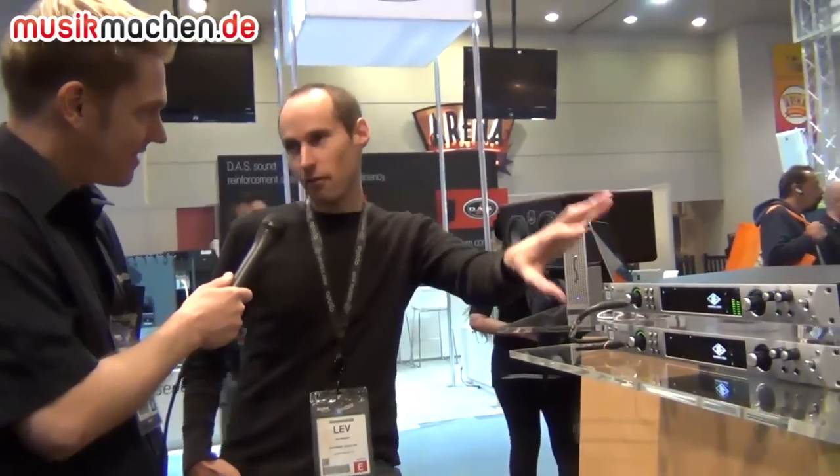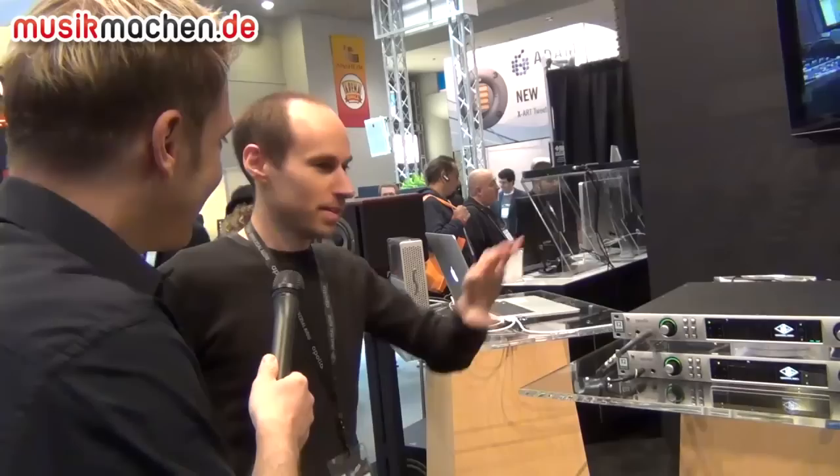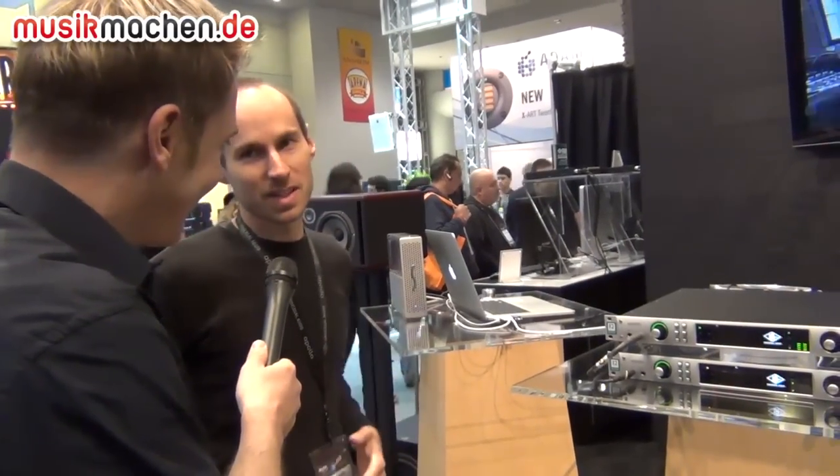Now this gives you 16 analog ins and outs, 8 mic pres, tons of digital I/O, and you get the headphone and the monitoring workflows. So here's an example of it on the floor. We're actually showing two units working together, recording multiple artists at the same time with no latency with UAD plugins. So what makes Apollo great, you know, times two. So people are very excited about it.